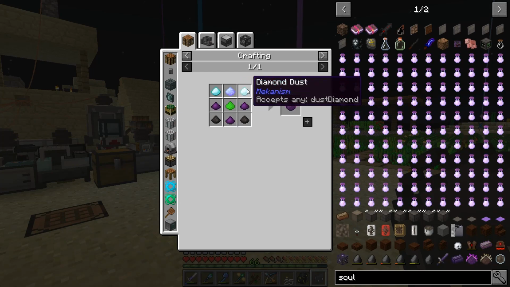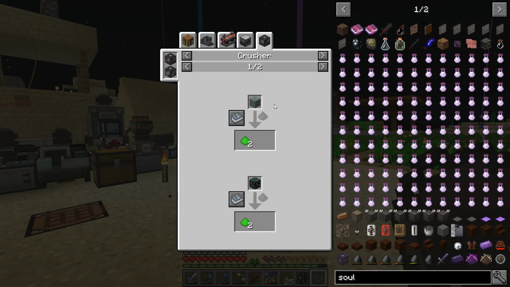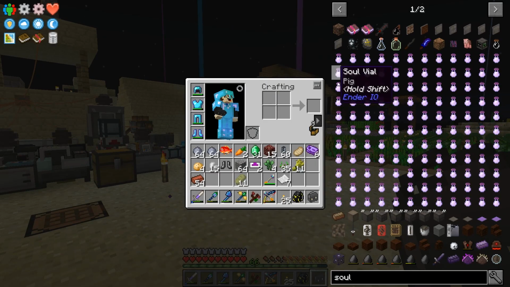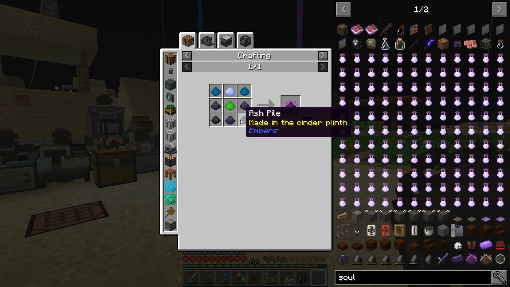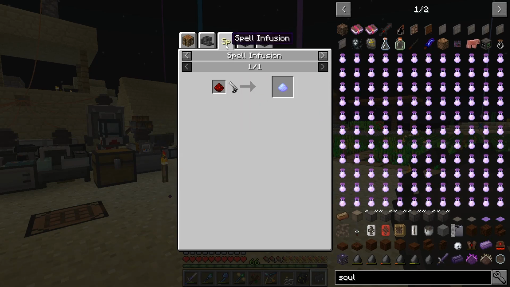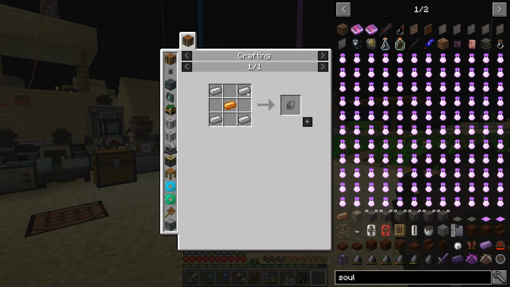So crushed diamond, pretty easy. We put it in the crusher. The crushed emerald needs a crusher, which I'm going to do. I'm not going to show it to you. It's super easy. We've pretty much got all the material. And this is going to be used to make our crushed emerald. And then there's ash pile, which we just make by putting something in the ash thing with the ember. And the sigh dust is a little bit harder to do. So we're going to have to make all these things.